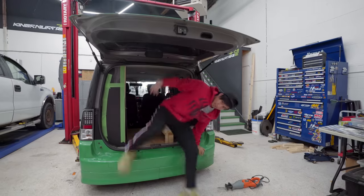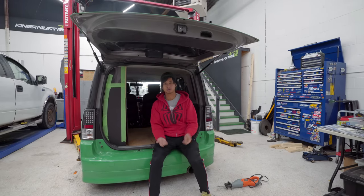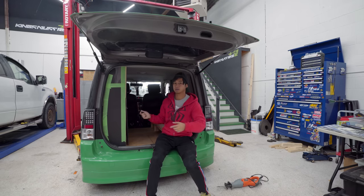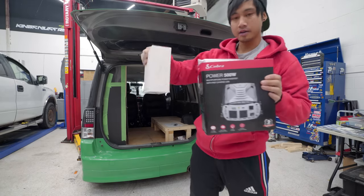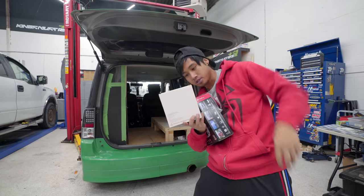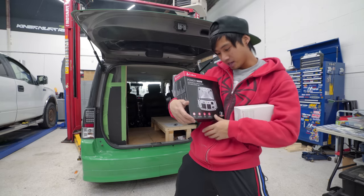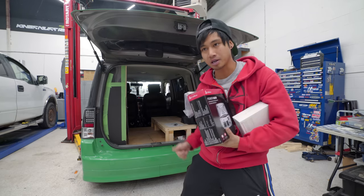We're back at the shop and we're here to finish up our cabinet system. If you weren't here for the last vlog, we already mocked it up, so all we really have to do now is take our prototype cabinet boards and cut them out in real wood. Also guys, some of the stuff we ordered off Amazon arrived, including our water pump — aka automatic faucet — and our very own little power inverter, except this one looks tiny. I'm not sure if it's going to be able to handle all the electronics I want.